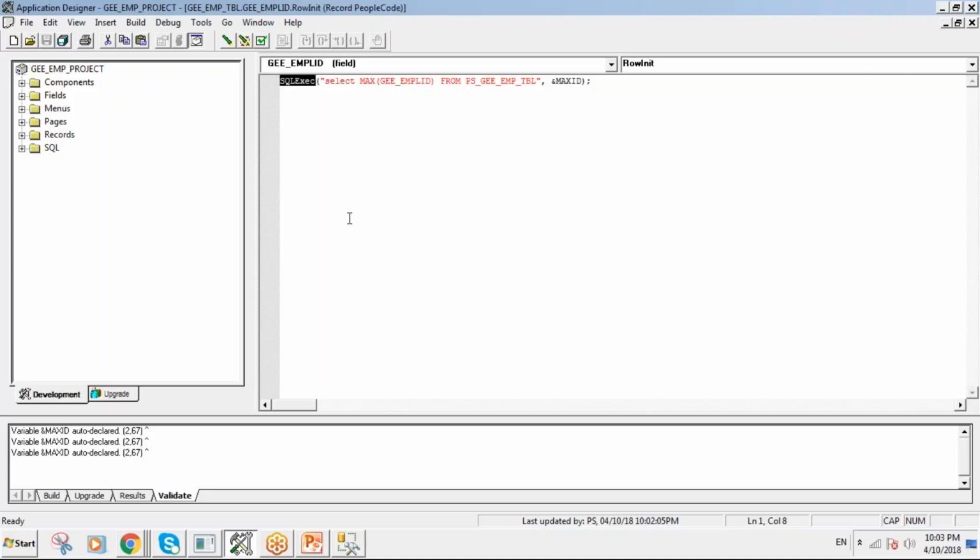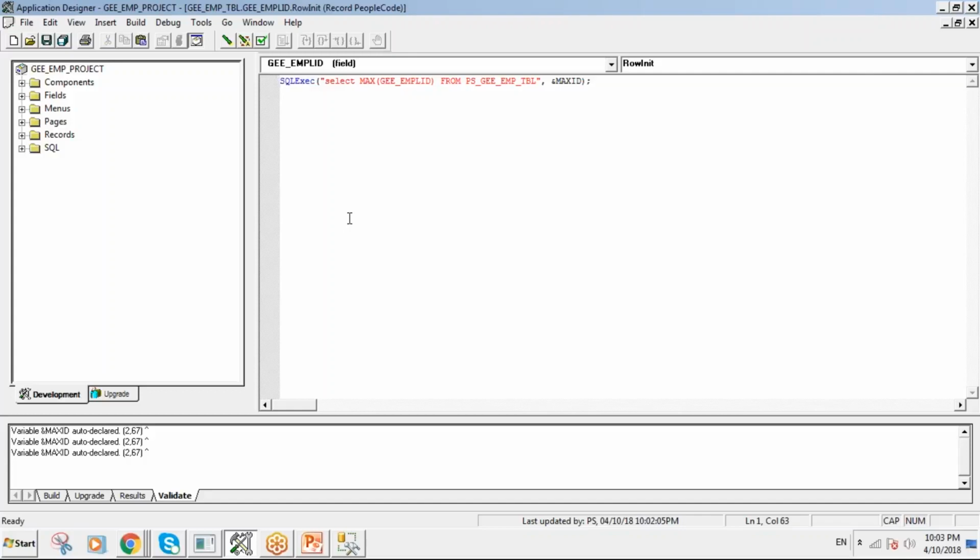Then first go ahead and read the function SQLExec. It has 2 to 3 pages in the PeopleBooks. It has that much importance. There itself you will find some alternative functions which are used to fetch multiple rows. If you are writing any data manipulation commands, insert, delete, update in SQLExec, it will operate on multiple rows, but only in the select scenario, it will fetch only one row of data.